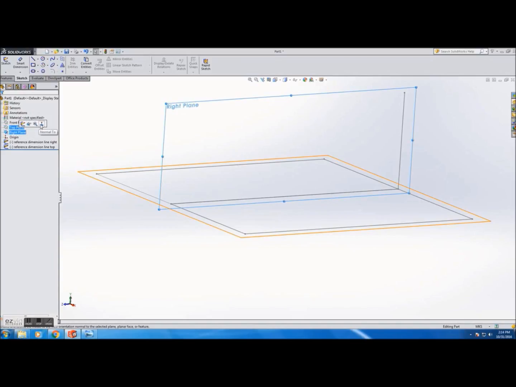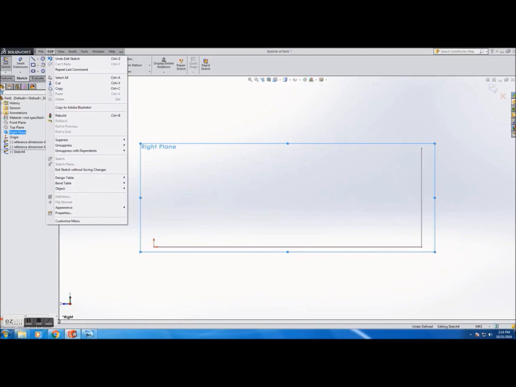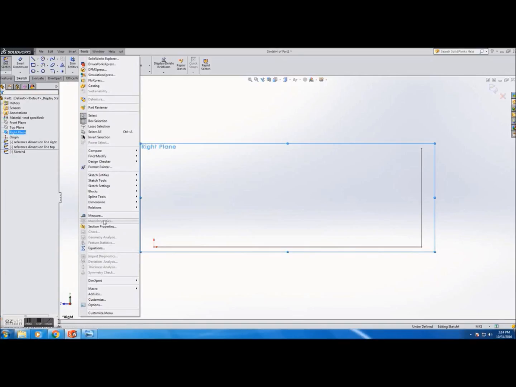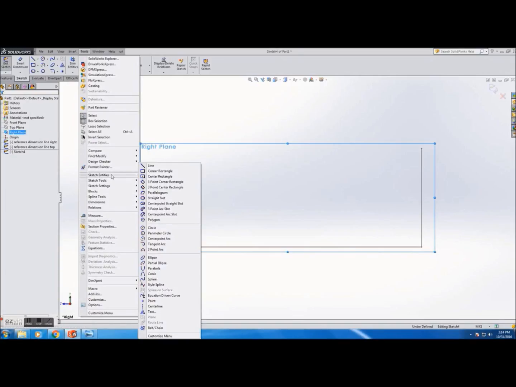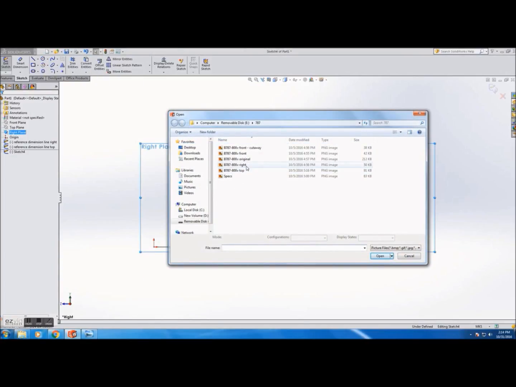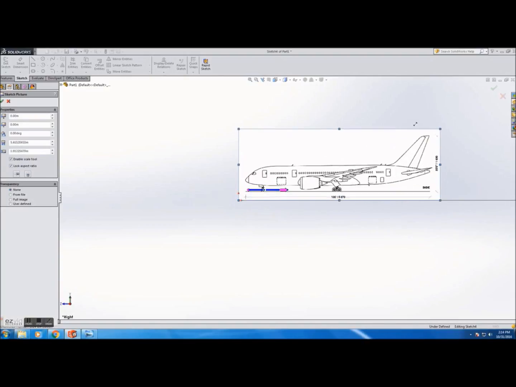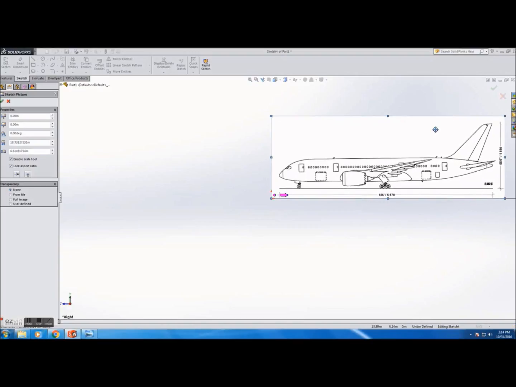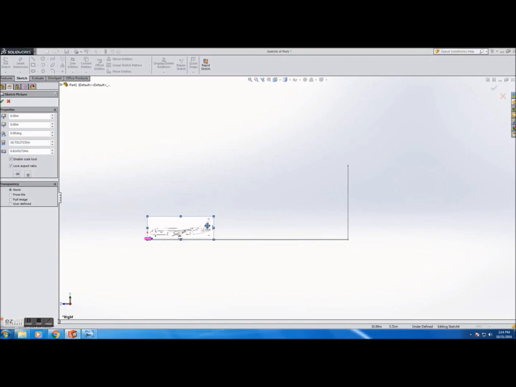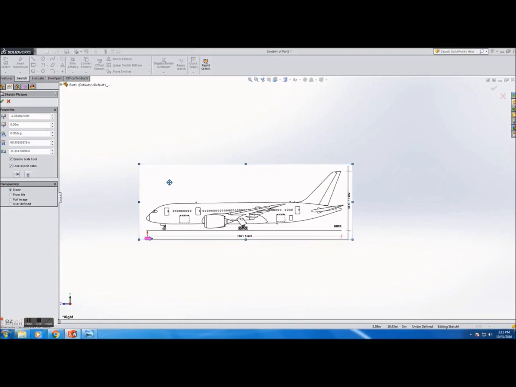Okay, so the point has come that we're actually going to insert the reference image into the file. We're going to go to Tools in the menu bar, then all the way down to Sketch Tools, and all the way down to the bottom again to Sketch Picture. It's going to open up a little navigator where you're going to find your reference images, like what I showed you before. You'll paste them in and shape them up until you've got them lined up with the dimensions you've drawn up with the sketch line. So for now, we're just going to do the profile reference image.